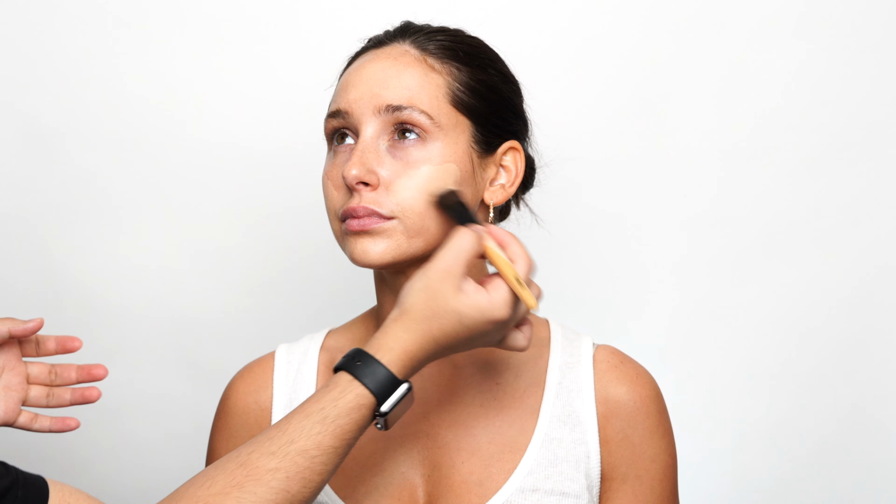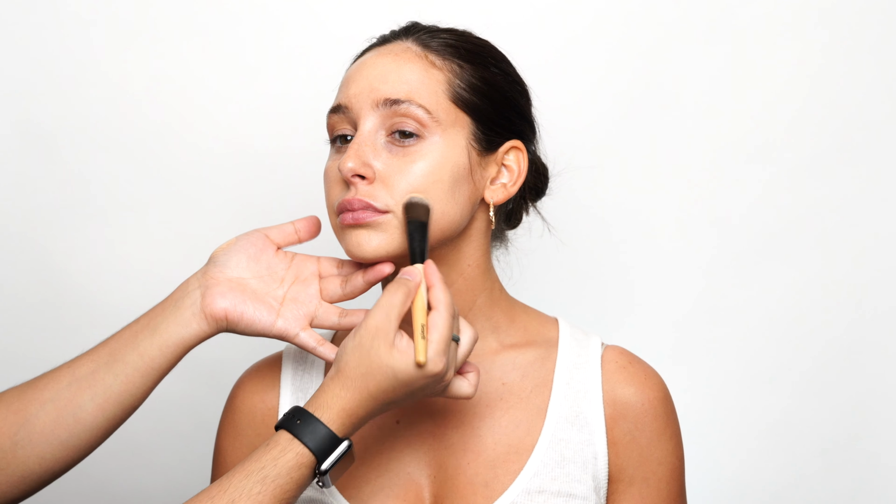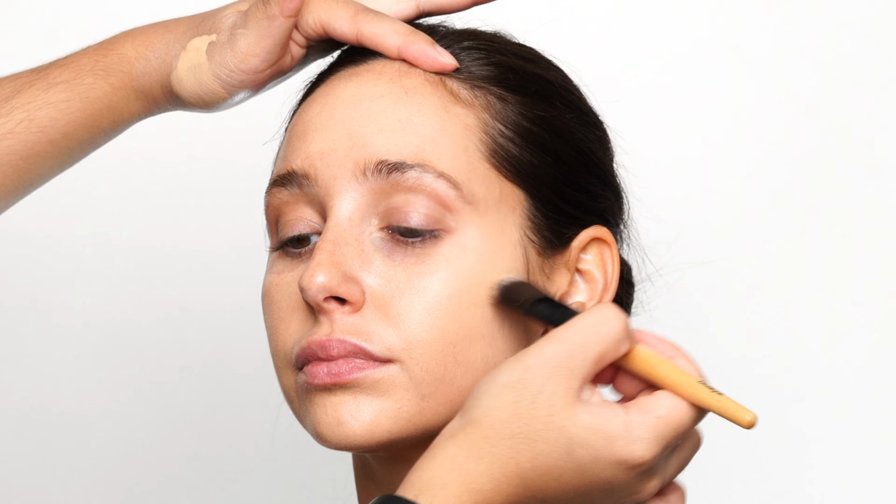Fresh. And next we're going in with the AIRBRUSH Flawless Foundation. And honestly, you can see that I really do enjoy Charlotte Tilbury's products. I am using a shade that is in between her lightest and her darkest tones on her face. This is also going to oxidize just a little bit, so I'm going with the number 5 neutral. Just blend, blend, blend until you get to your perfect finish.